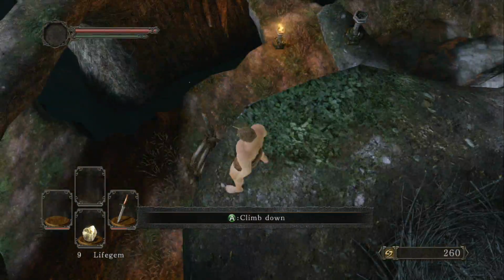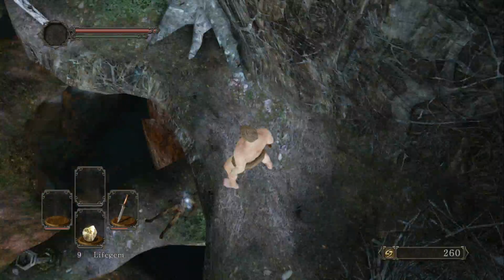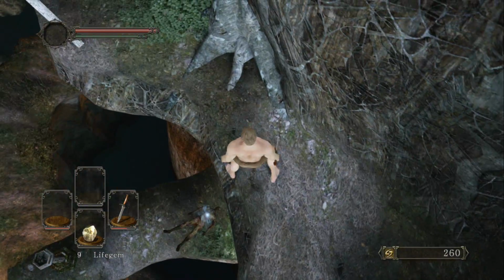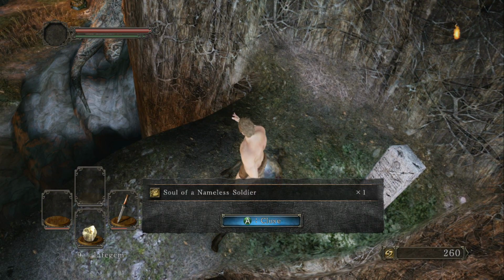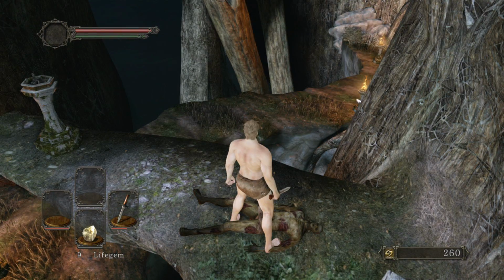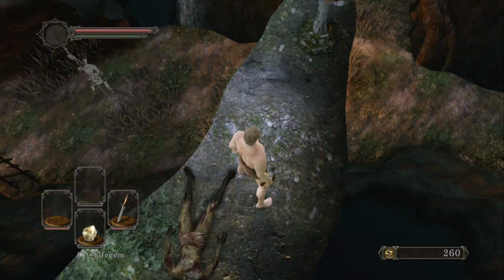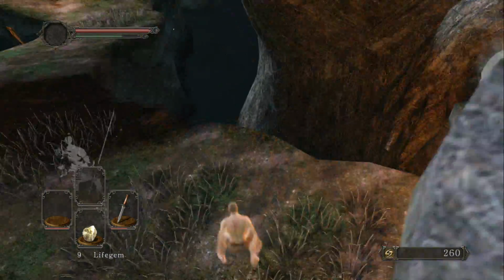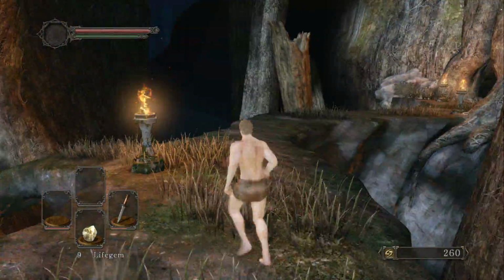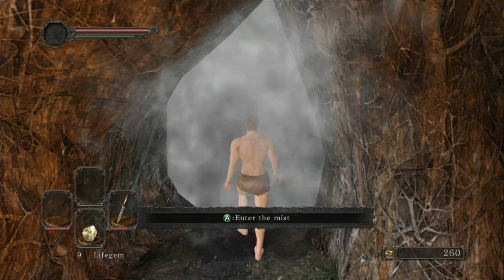Go ahead and kick the ladder down to create a shortcut, but don't go down the ladder. Instead, look to the right, and you should see a ledge where you can drop down. If you drop down right on top, you'll land on top of a corpse you can loot for a soul of a nameless soldier. This item gets you 800 souls, which is really useful early on in the game like this. But don't use any of those yet. Instead, drop down to the lower area, and we're going to enter the second mist door on the right now.